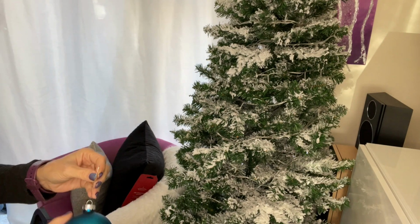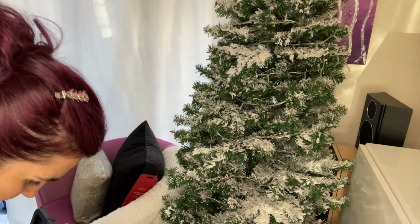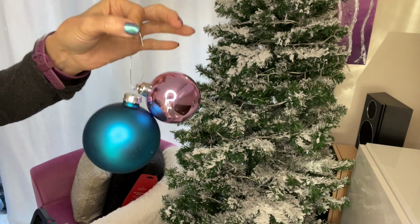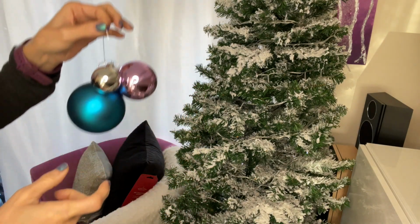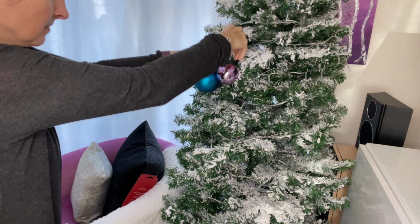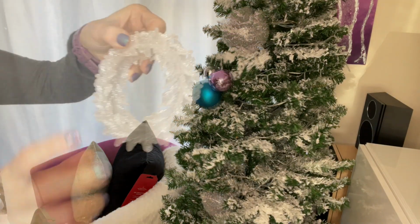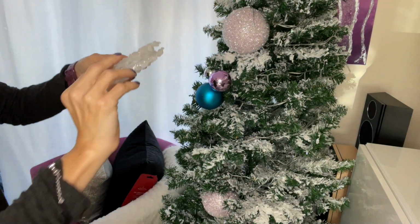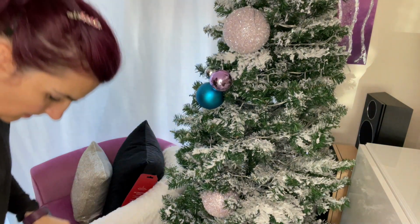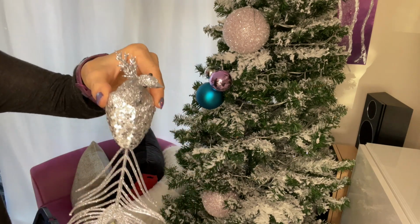I bought these hooks from The Range store. It makes clustering baubles so much easier. Clustering gives you instant results, and it also takes less time. I normally start decorating my tree with my precious baubles, and then I go in and fill up the gaps with less precious ones.